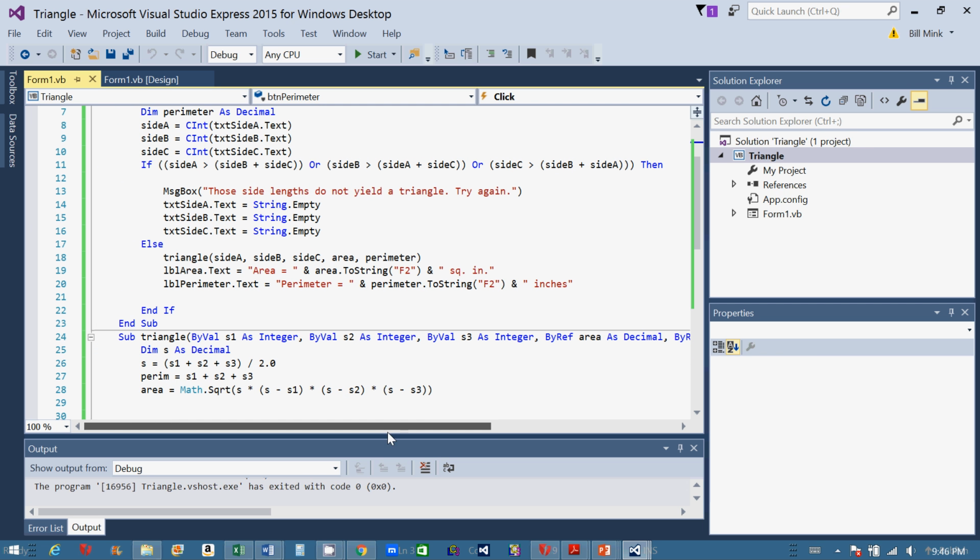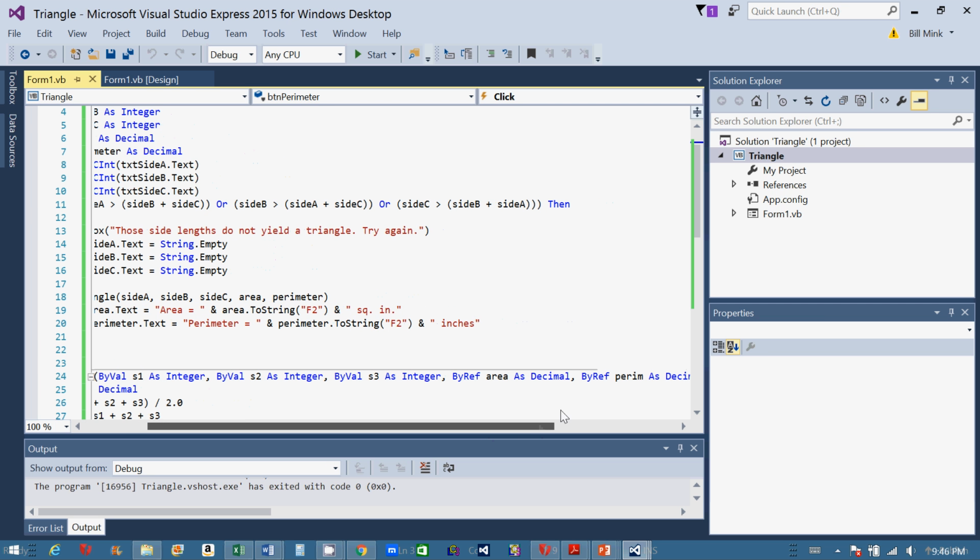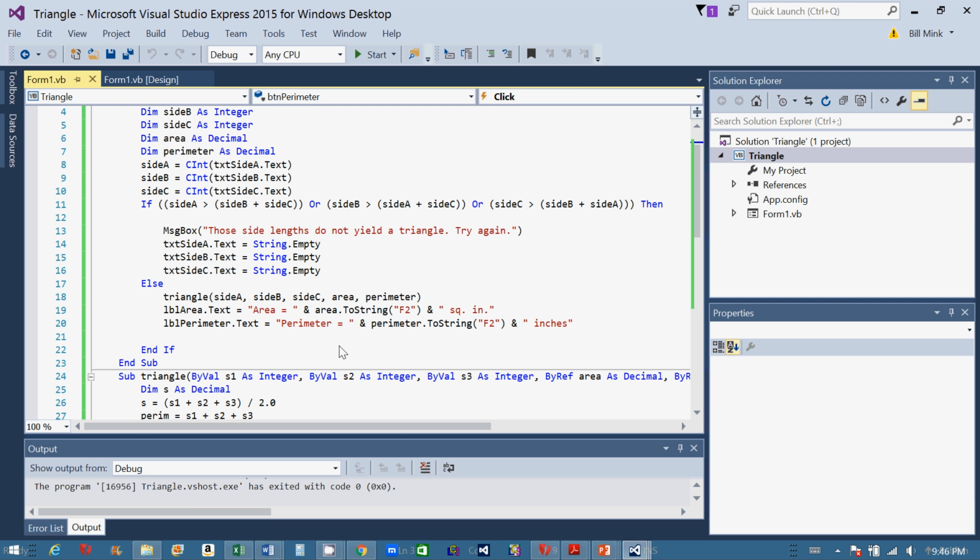So it said that area is a pointer to this area. I probably should have named it something different. It's a different variable. Trust me, it's a pointer. And perim is said to point to perimeter, which does have a different name.